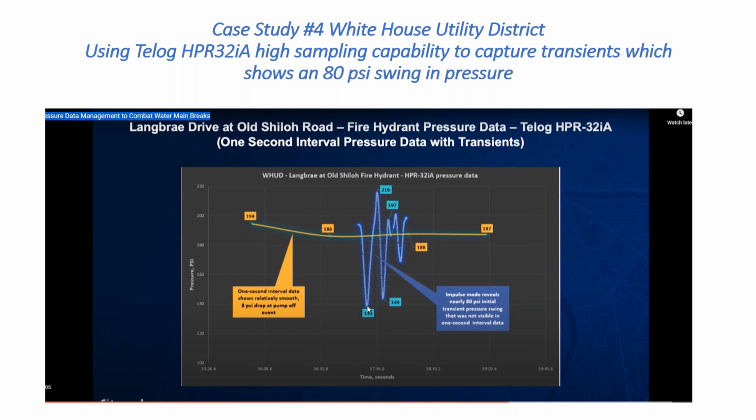So it goes down to 139, it jumps up to 216, and then it's bouncing around. So again, going back to that picture of the water hammer hitting that pipe, that's what is really occurring. This movement that's happening so fast and so intense is like taking a hammer and smacking a pipe with over 80 pounds of pressure on it. And everybody knows if you continue to do that, what the end result is going to be on that pipe.